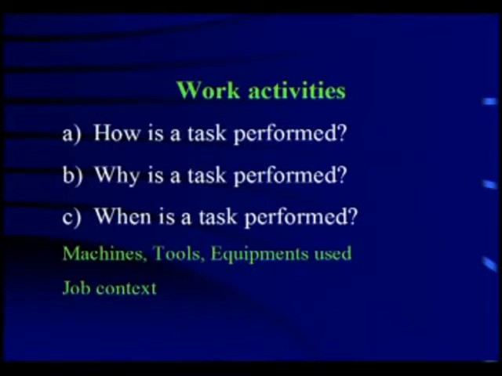And the second question comes: what are the data? What type of data do we require? There is a series of steps to be followed. The first one is that all details relating to the job ought to be collected. This is a general concept. When we ask what type of data we require, our answer is that all the information relating to the job must be gathered. This includes work activities. When we refer to work activities, it is concerned with a description of all work activities. That is, how a task is carried out, why a task is performed, and what activities are to be carried out.